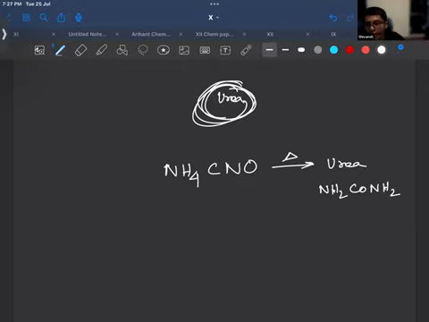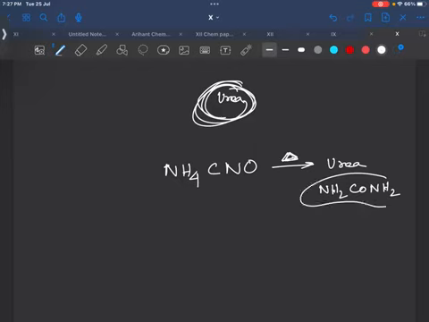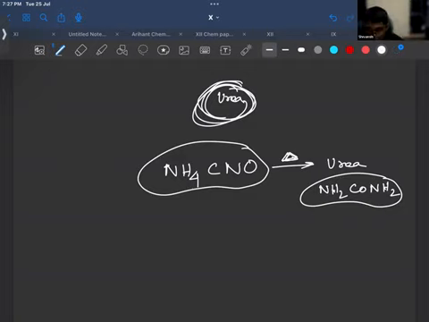If you heat it, won't it combine with oxygen? Limited supply of air. And how will it rearrange itself? Won't it decompose? That's not important to us for now. What is important to us is he made an organic compound, urea, using an inorganic compound, ammonium cyanate. If you want to know how this happens, we can discuss it after the class.